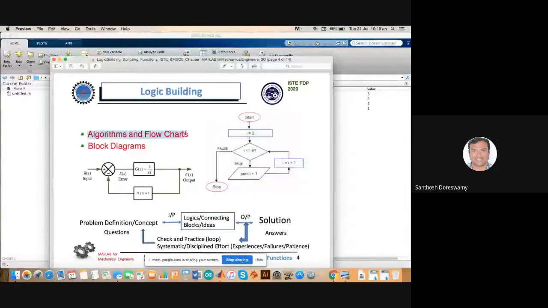So what you'll have to do is, first, if you have to understand the program, you have to first understand what is to be computed. Okay, what needs to be computed and how you will compute that. So these are the two questions that you need to understand. Before any program is started, you have to understand the definition of a problem. Okay, the objective of any code written by a programmer is to first understand the definition of the problem, and see how this problem can be solved, right?